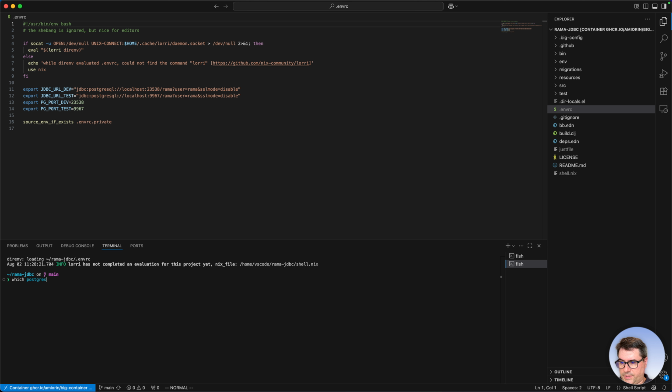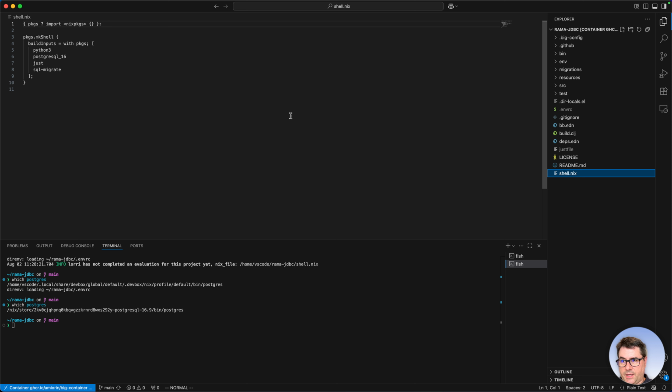So we need to wait some time. Okay, now the environment has been created in Nix. Let's try again. Yes. So in Big Container there is a version of Postgres installed with DevBox. But actually here we are using nix-shell, and the process is asynchronous.